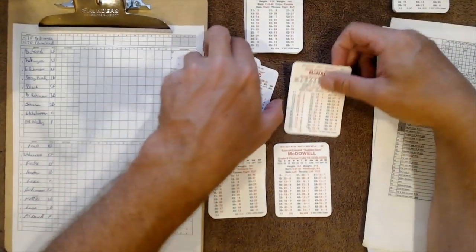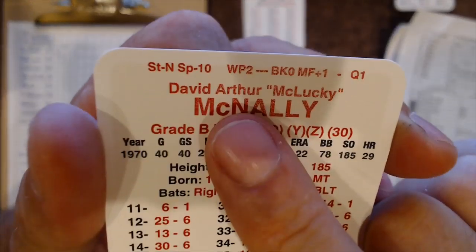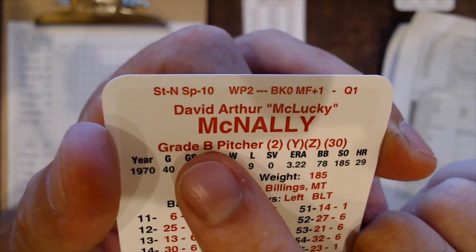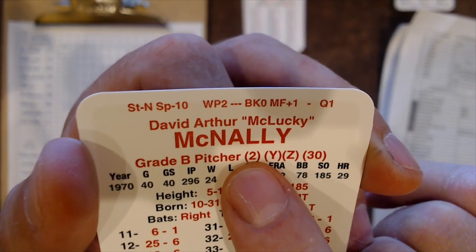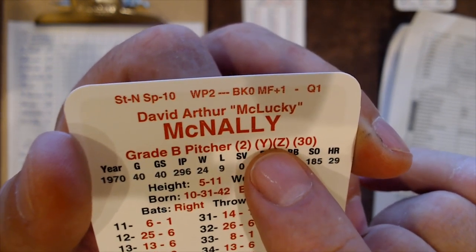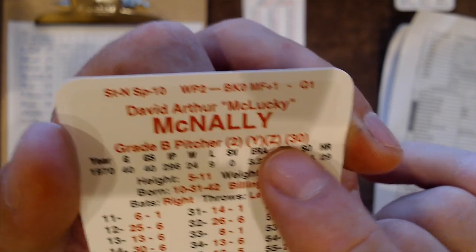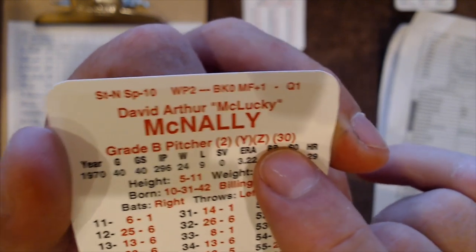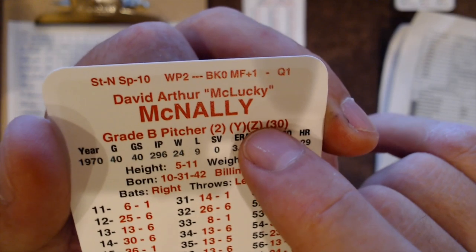Oh, Mike Hill. Hey, Mike, how you doing? He's going to give me some info here. Good. All right, let's look at this. 2 is his defensive rating. All right, cool. Y, Z, and all the letters represent different things they're good or not good at, strikeouts. And then the 30 is his endurance. Okay, that's how many batters he can face. Cool. Thanks, Mike.